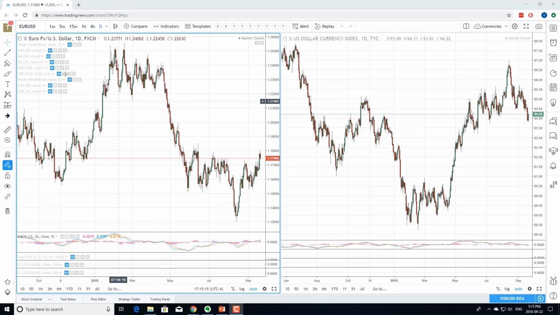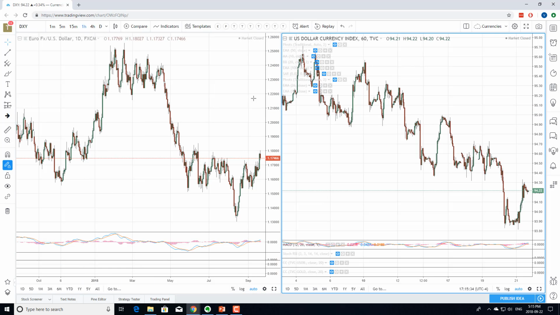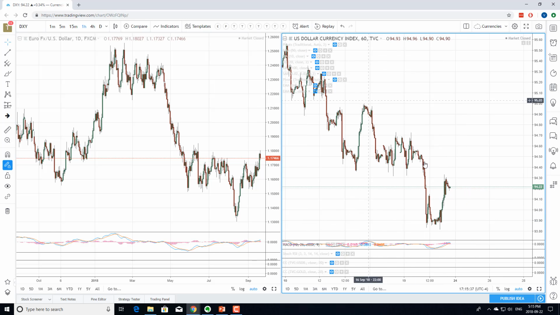Right here on my screen, to the left we have the Euro USD, and to the right we have the dollar index. You can see, since the base pair is the euro, it is a pretty much exact inverse correlation. So when we do our analysis, we'll go into different time frames and see how the US dollar has reacted this week and what we could expect in the next week. You can see it's pressing here, lower lows, lower highs. We could maybe draw a potential down channel, which means that the USD might be looking to bounce a little lower, meaning that this pair right here, the Euro USD, will press higher, considering they're inversely correlated.